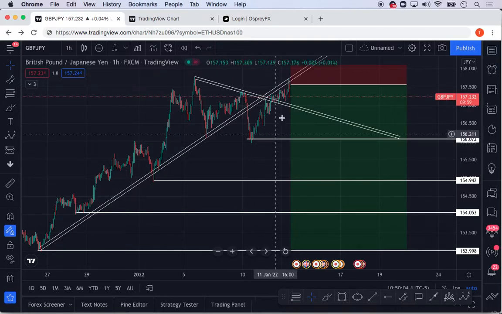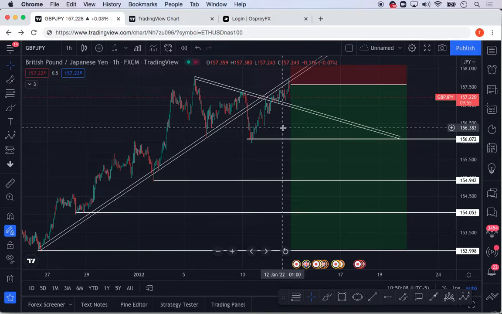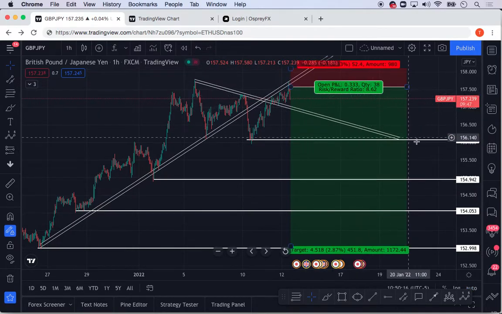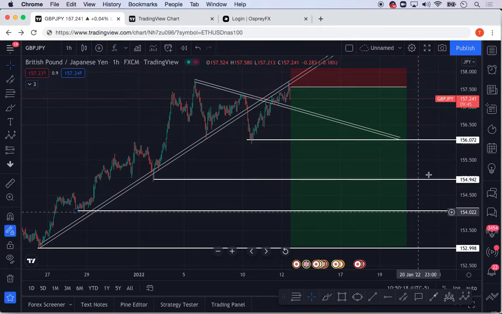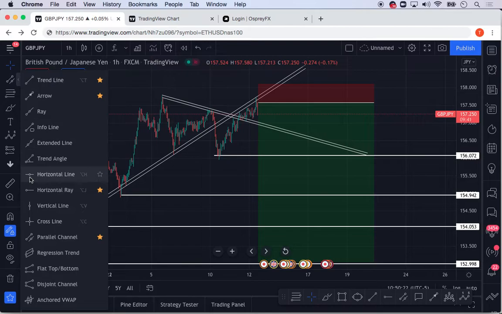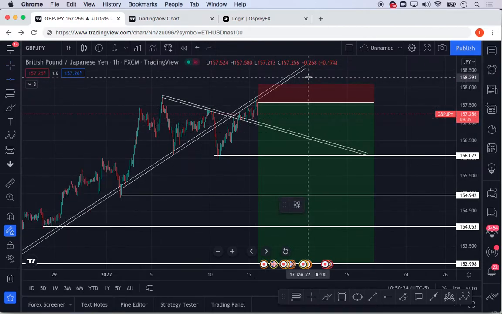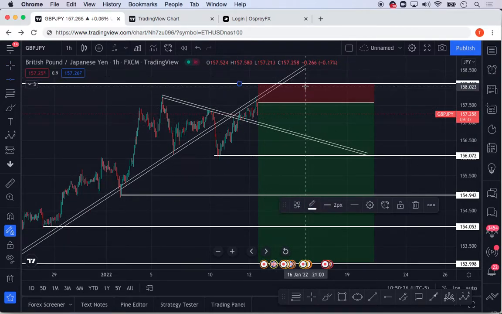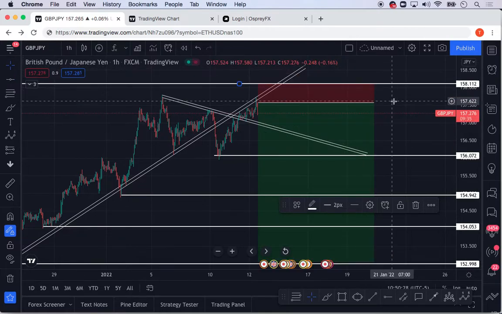I don't want to make this video too long, y'all, but y'all get the picture. Y'all see what's going on. I gotta post this for y'all. Sell GJ, and these areas that y'all see right here, those are the TPs. If you need to go back and get those TPs, I'm also gonna mark right here where the stop loss should be. I really want to mark 100 pips, but I'm not gonna do that. This is gonna be an 80 pip stop loss.